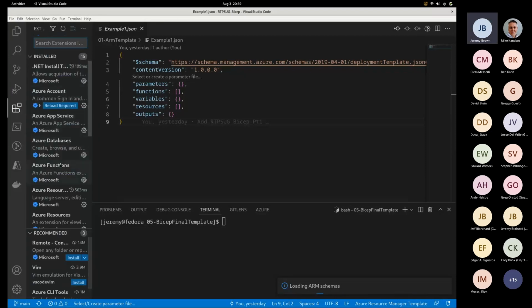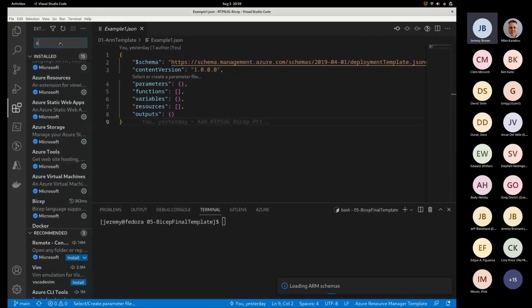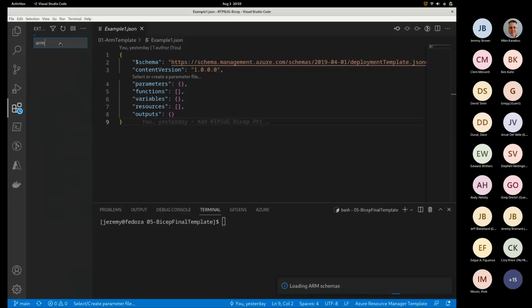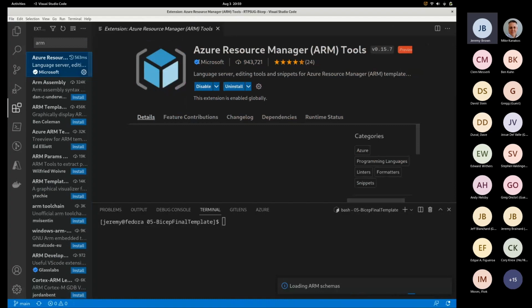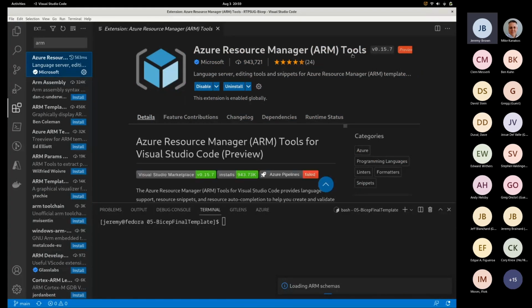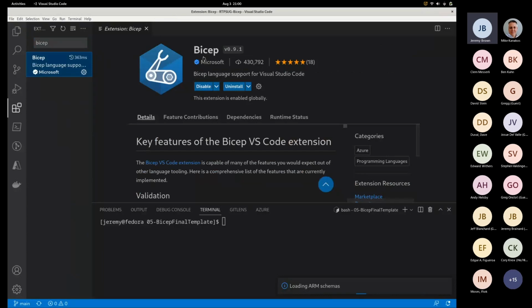So like I was saying, I'm just going to search for ARM. You want this Azure Resource Manager, the ARM tools installed, and then we can search for Bicep. You'll want this Bicep extension installed.